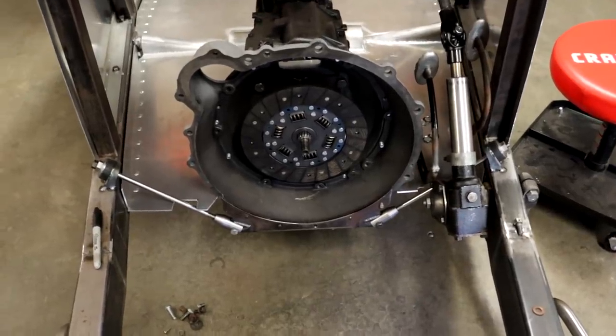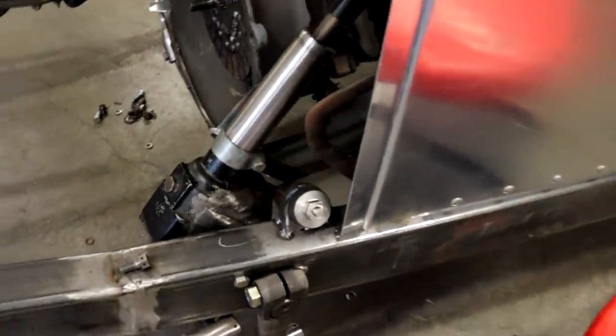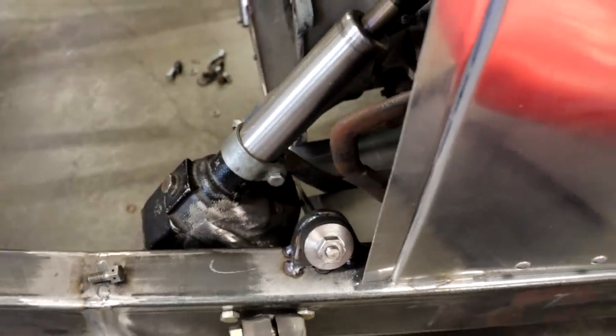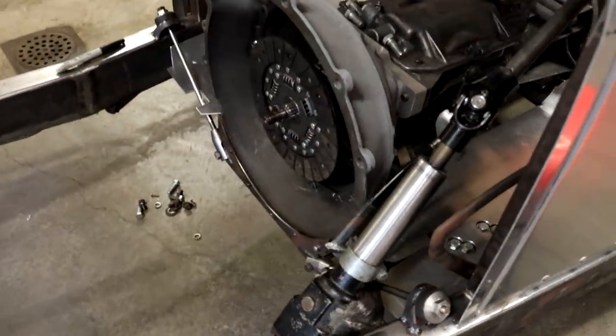And I think it's a pretty cool design. It doesn't take up much room. I didn't have a lot of room to work with here, especially over here with the pedals and the steering box right there. But I was able to get that rod right inside the steering box, and I think it turned out pretty well.